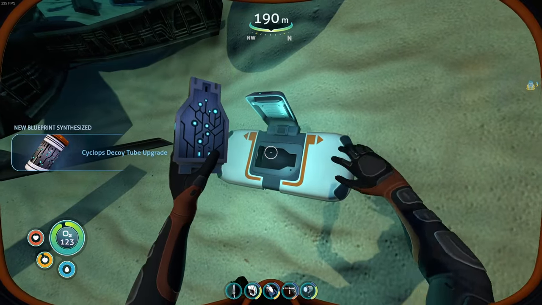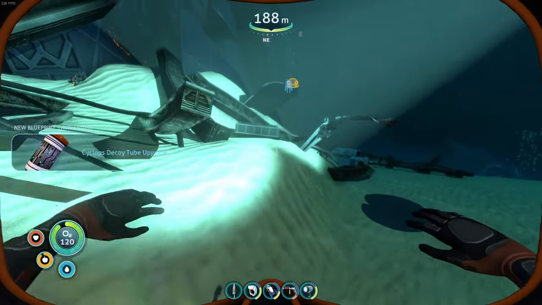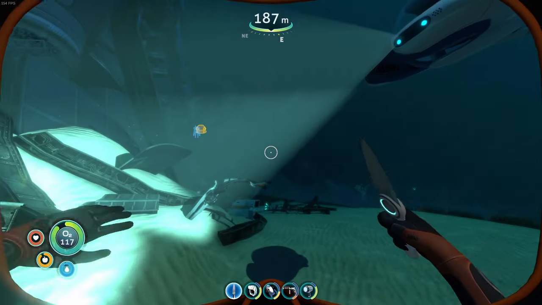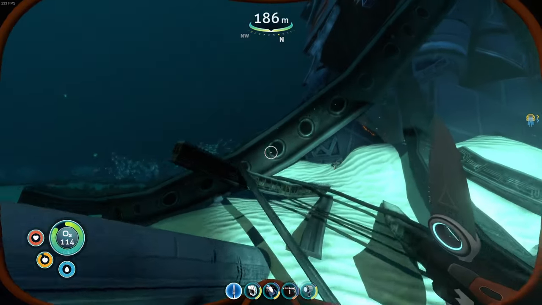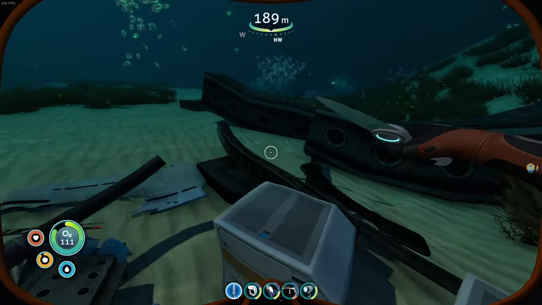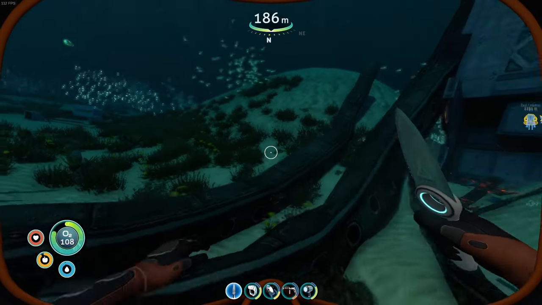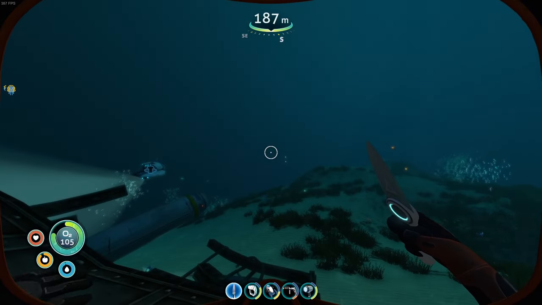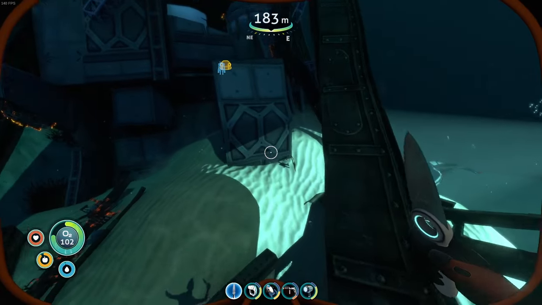Data box. Decoy tube upgrade. New blueprint acquired. That was close to me. Okay. I just want to see if there's stuff that can be scanned. I don't think I should leave the sea moth.